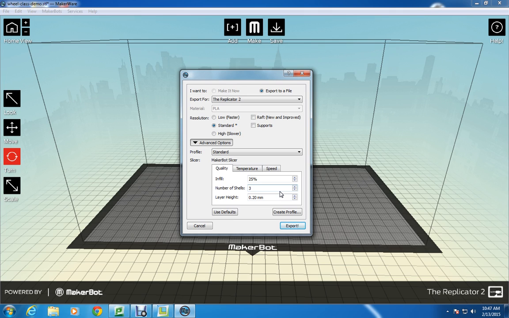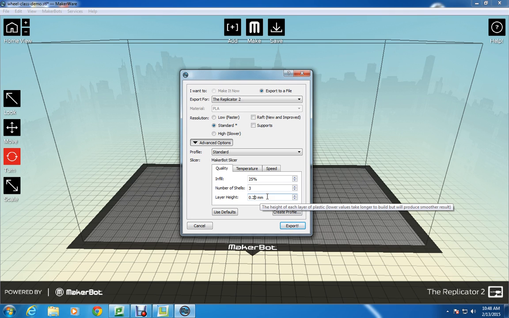If you set it to 1 shell, it puts down 1 layer, and then basically it just starts filling in the inside, so it can sometimes be a bit brittle. And layer height we're going to leave at 0.2. If you want a really dense object, you can change this to 0.1, but don't. These settings are optimized for how fast it's going to print. If you put the infill to 100%, the shells to 8, and the layer height to 0.1, an object might take 10 hours to print, whereas if you leave it here, maybe it'll only take an hour.